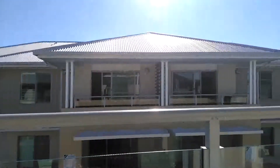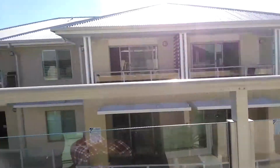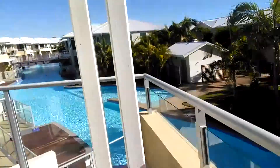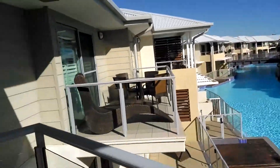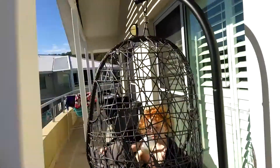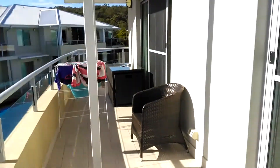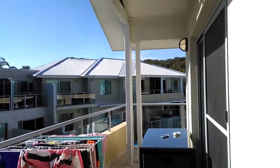Hey guys, welcome to our amazing holiday home here in Port Stephens. This is 258 Pacific Blue, a very swanky hotel complex. You can see our pool here — it goes all the way around the hotel and is the largest in the southern hemisphere. It's been too cold for us to try it! Here's Miss Thea, she's playing in her little egg den. This is our balcony — it's very large, it's a wrap-around one.